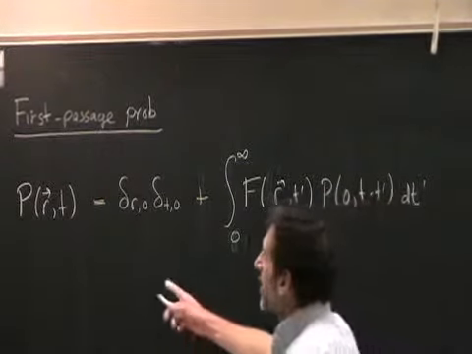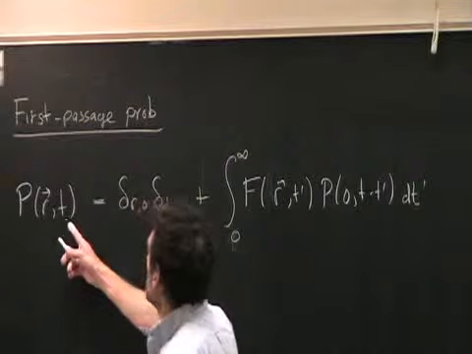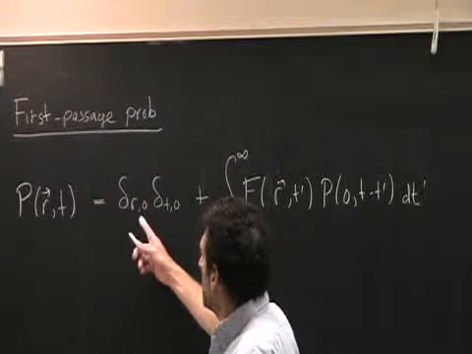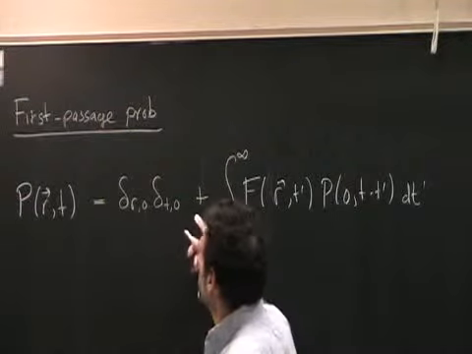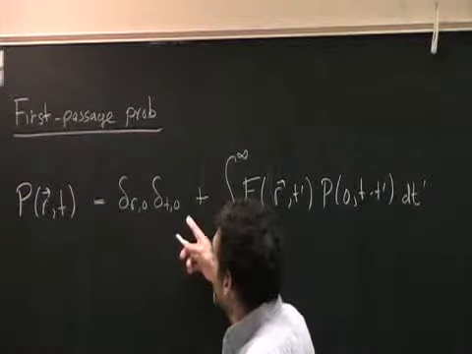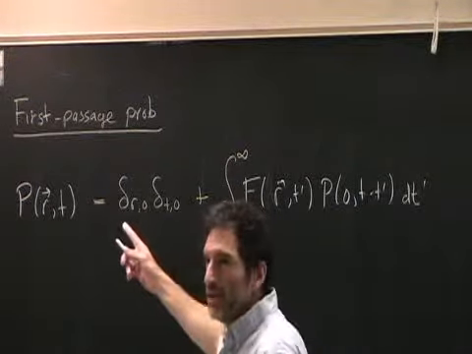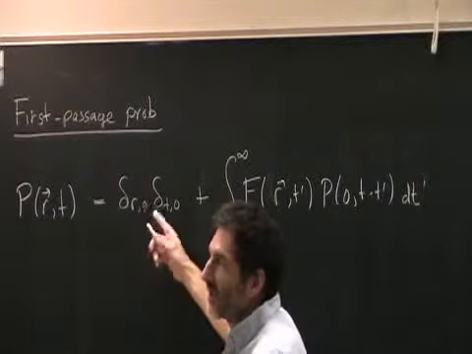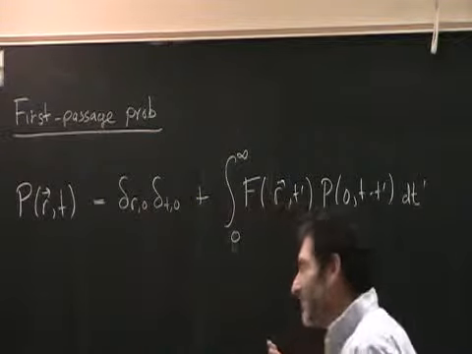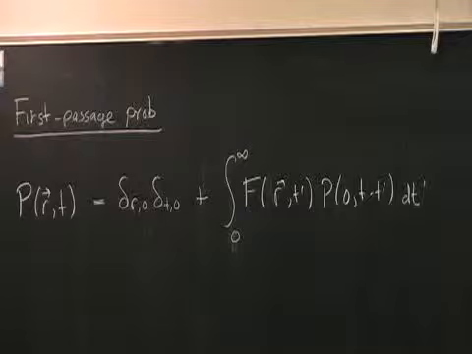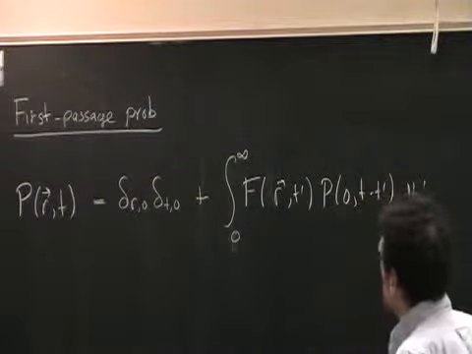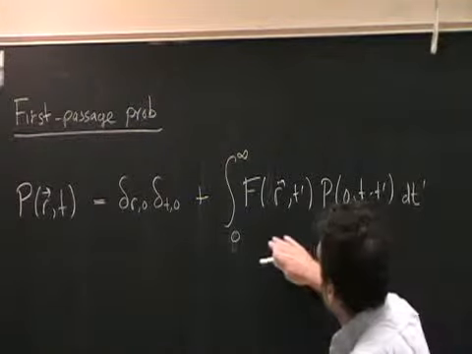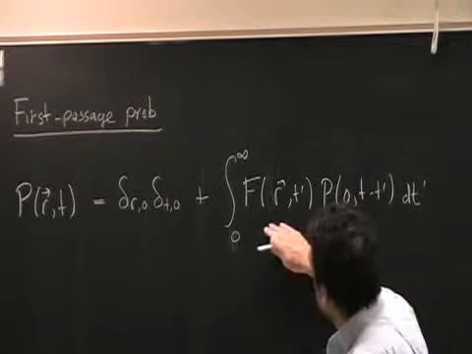So what does this say? The probability of being at position R at time t. If it was at t equals 0, you start at the origin, then this is essentially just the initial condition. And notice here, I've been very cavalier about it. I'm talking about continuous space, discrete space, continuous time, discrete time. All that subtlety just doesn't matter, so I'm not paying much attention to how I'm writing it. You can do discrete or continuous as you please. This is the crucial term of this equation.